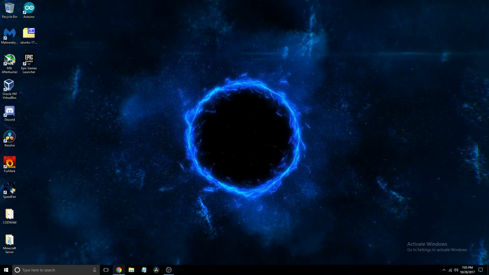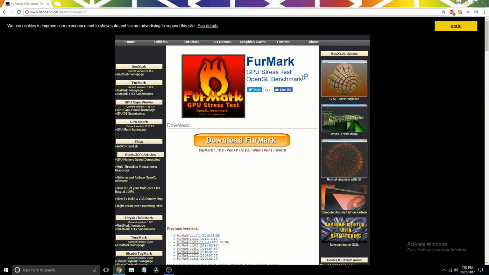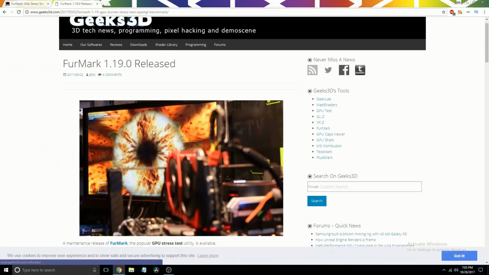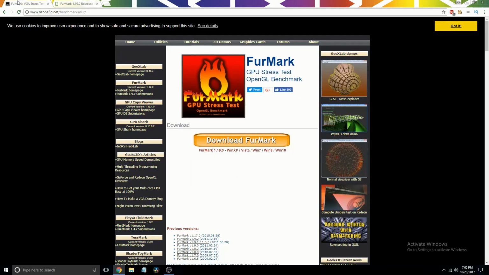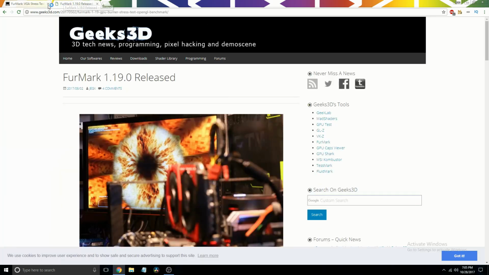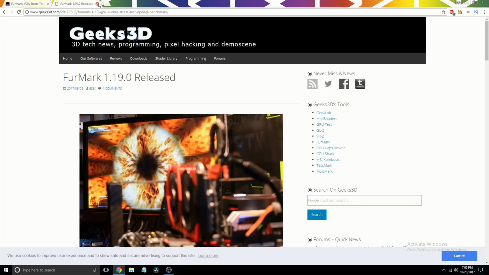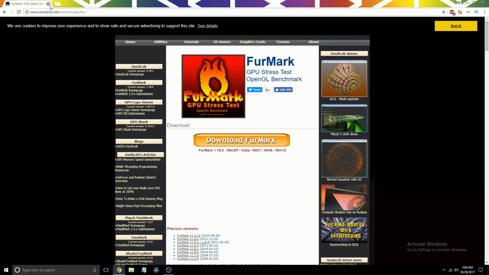So first you're gonna need FurMark. I had one of my friends download this one day, and they actually downloaded it from Geeks3D, and their computer detected it as a virus, so I've always used Ozone3D. It doesn't matter which one you use, but I recommend Ozone3D. That's the one I'll have in the description below, because my friends have detected this one as a virus. So, Ozone3D.net/benchmark/fur, or it's in the description.